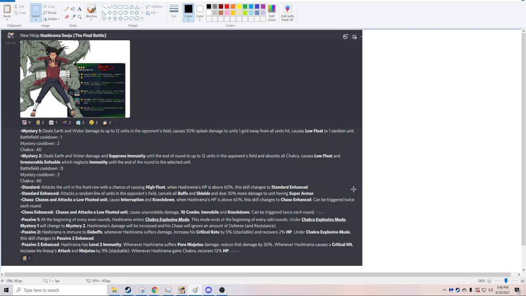His standard attacks a unit in the front row, causing high float. We're just gonna look at the enhanced version because if you're getting low, you're probably gonna lose. So the enhanced version hits a random line of the opponent's entire field, cancels all buffs and shields, and deals 30% more to units having super armor. Okay, that's really specific and bizarre for a standard. It may hit hard, it may not hit hard. The world may never know.